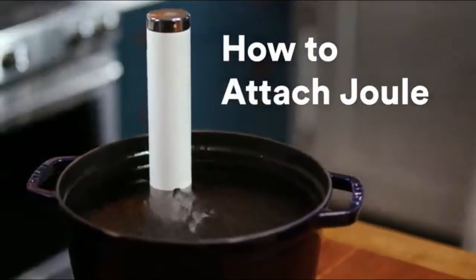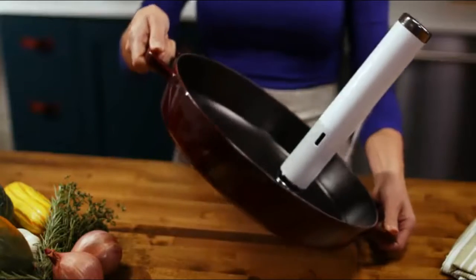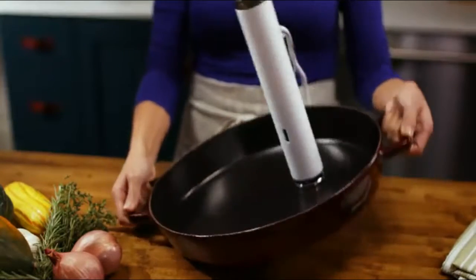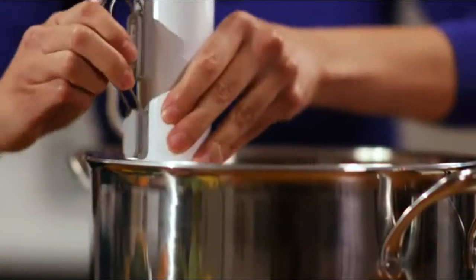There are 3 ways to attach JOULE. If you have a magnetic pot, simply place JOULE in the pot and the powerful magnetic foot will keep JOULE upright and secure throughout the cook. No magnetic pot? Not to worry. Simply attach JOULE to the side of your pot using the side clip.